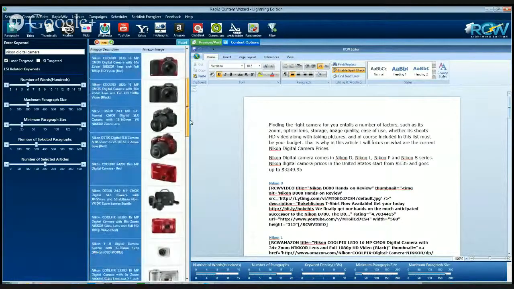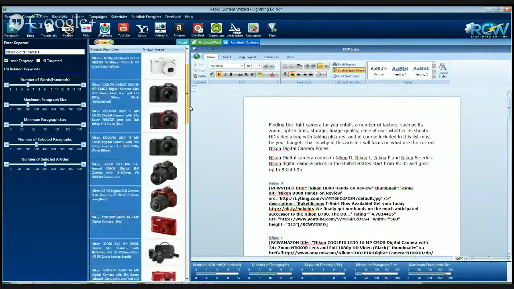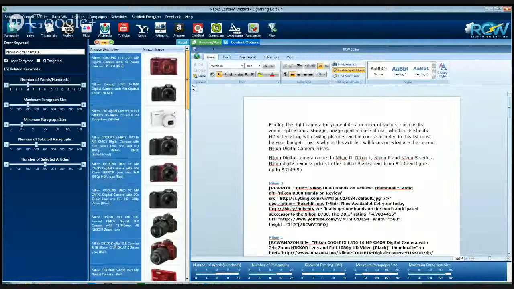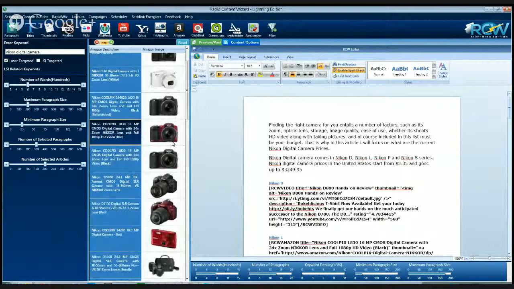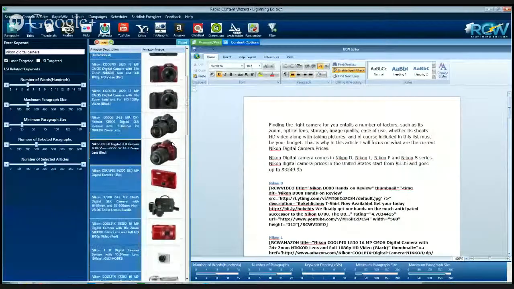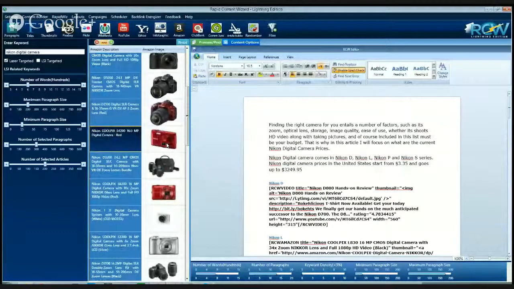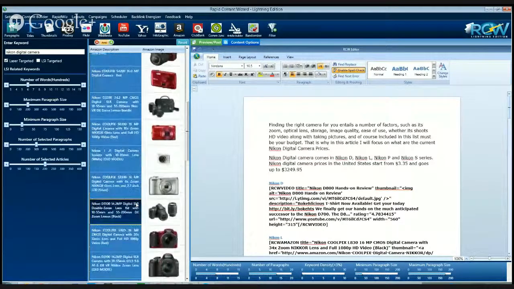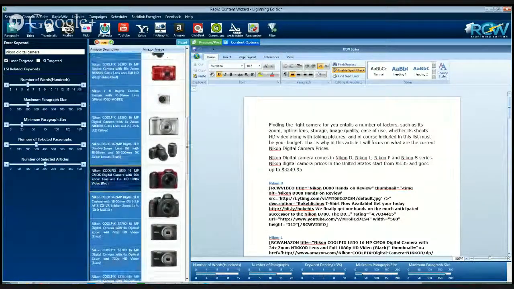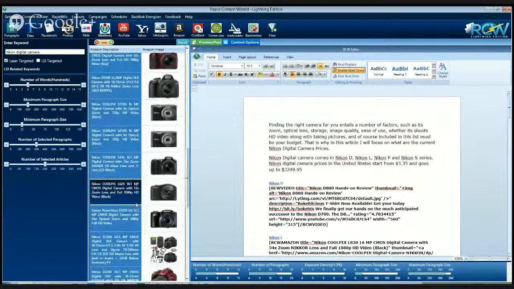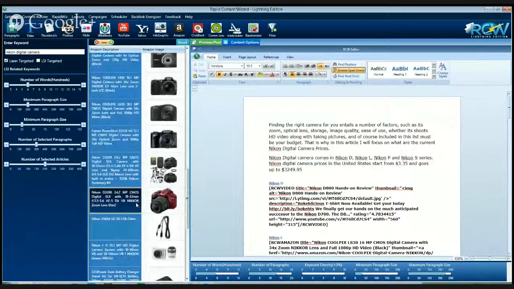Tell you what though, it brings up a lot of good products that you can choose, and the fact that you can see the pictures for them is nice too. Come on, it's got to be a D800. Well, maybe not, because the D800 right now, that's a video, which is why I'm not finding it, because the ones that are in here now are all large numbers, like D3200.